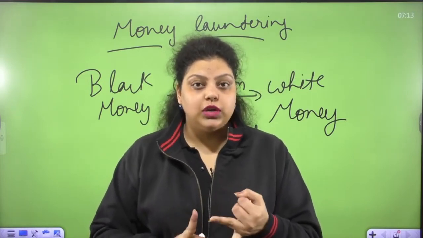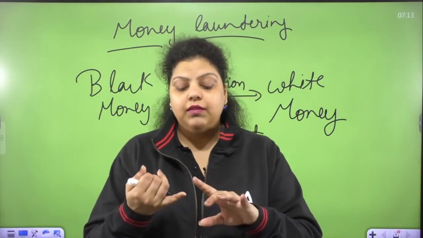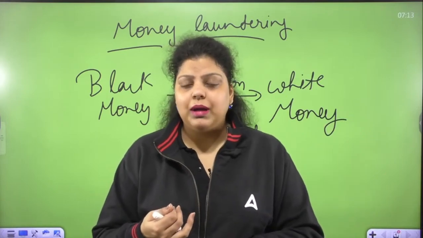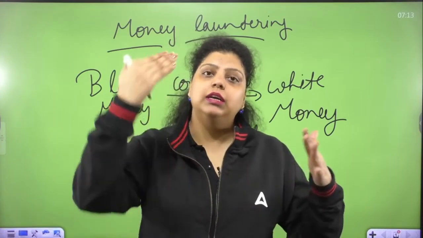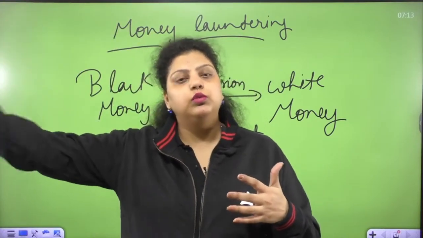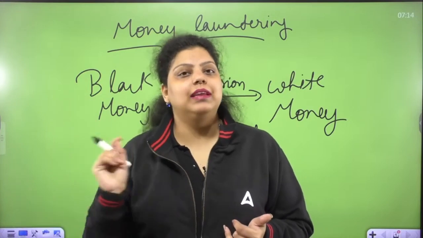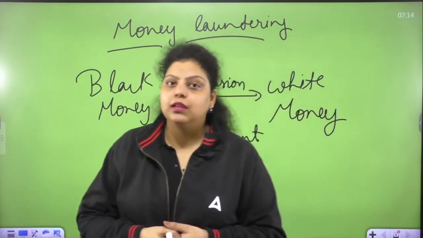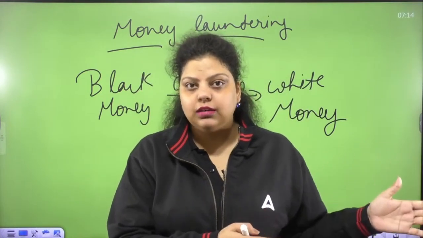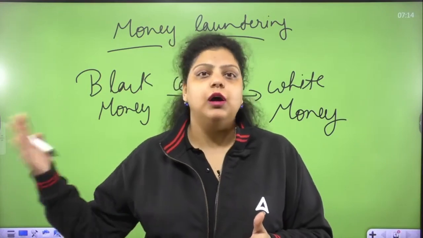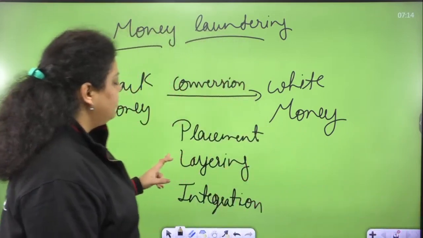That money I am investing in the share market, commodity market, derivative market, gold market, insurance market. I have deposited that money into 5 to 6 bank accounts, or I have transferred that money from one account to another, to the next third, or third to fourth, or fourth to fifth market. That's what I am doing. I am creating a complex network of transactions so that it will not be easily identified where this money has come from. Either you can invest in diversified sectors, or you can transfer the money from multiple accounts to other multiple accounts, so that it will not be easily traceable. Okay, that's layering.